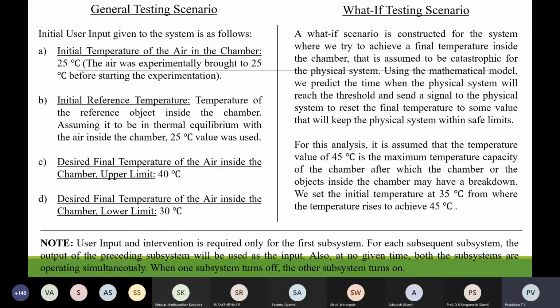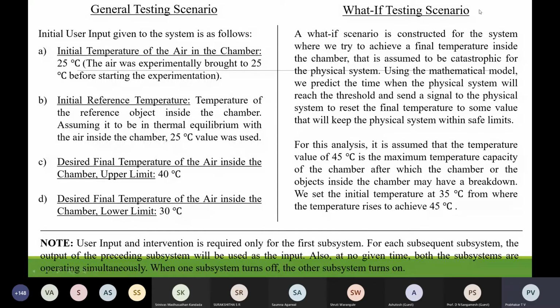You're able to predict that it is going to be a catastrophic situation, and you know that if that catastrophe happens, the chamber might blow and in fact may explode. Therefore you want to avoid that, and you quickly give a command to lower the temperature. I'll show you all of this.